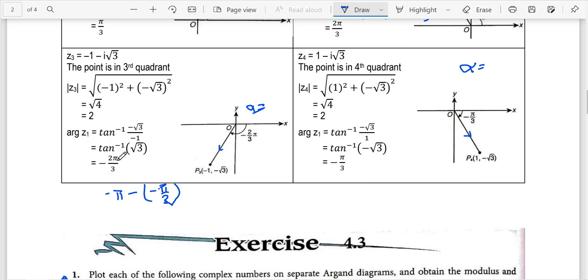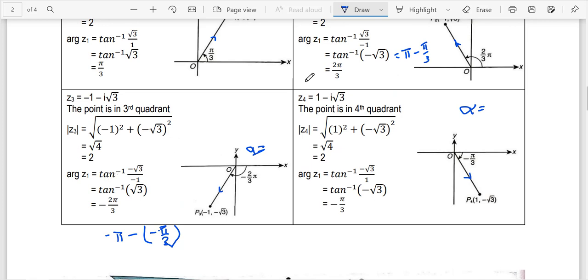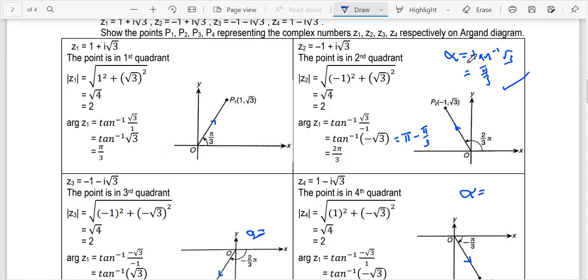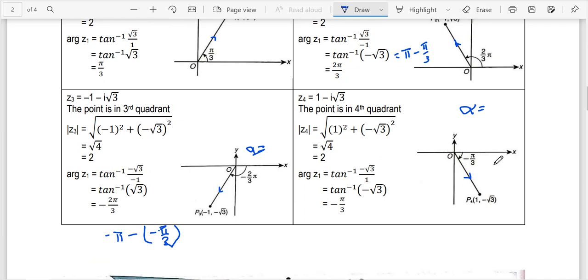Any problem with this or not? 2 pi/3. Actually, this one is like this. If at the top it is 2 pi/3, at the bottom it is negative 2 pi/3. Then the other one is a negative angle, because in the fourth quadrant you have to use a negative angle. So for every time here is the positive angle, the reference angle, but because this is the fourth quadrant, you have to change to a negative angle. So positive, you just put the negative.